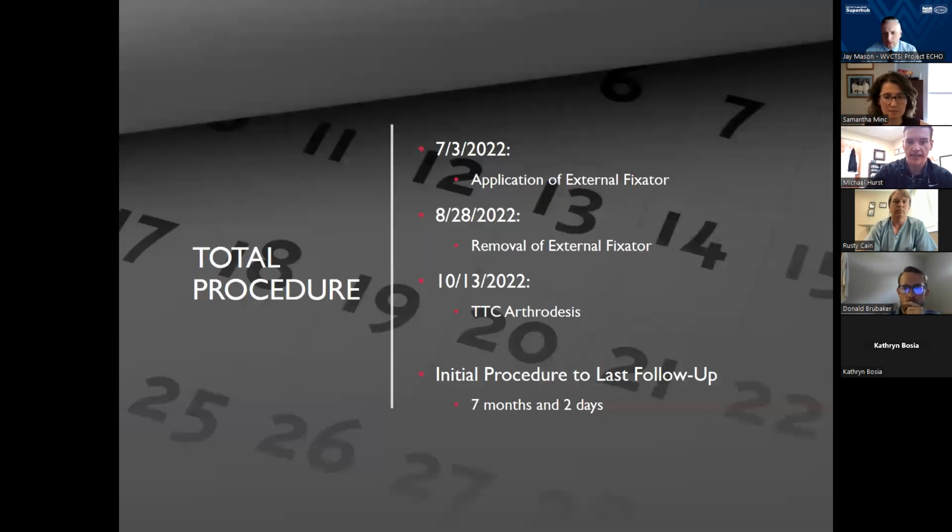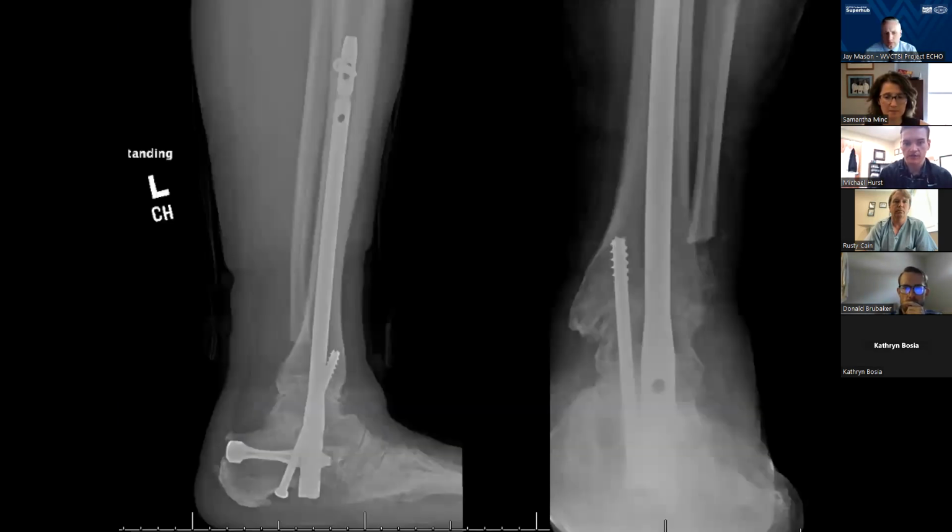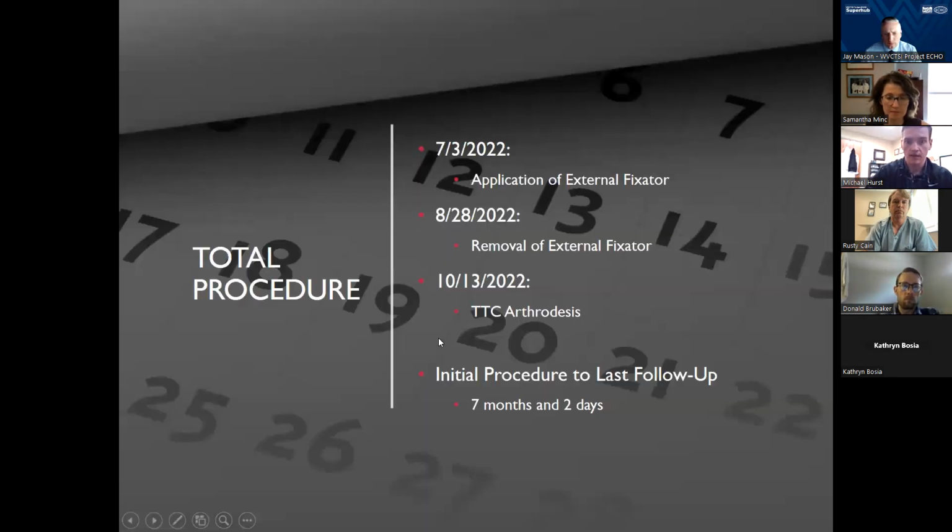Now this is her last x-ray, which shows how she is doing, with a little bit of dynamization there. She has some fusion across the areas, and now she has a stable foot that she can ambulate on as a plantigrade foot and put a shoe on. And she doesn't have to wear a CROW for the rest of her life or some sort of orthotic device, but can ambulate in a regular shoe.